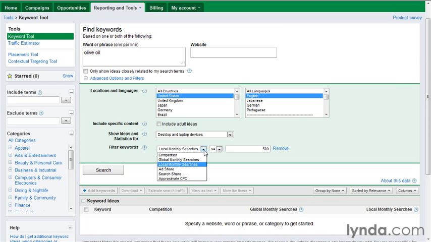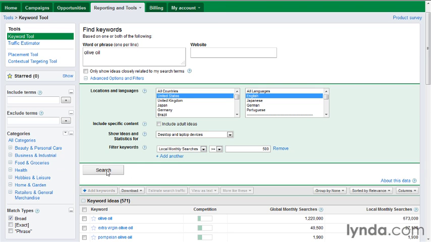As you can see, these filters are mostly related to PPC, pay-per-click, so we're going to ignore this drop-down. When we're ready, we click the search button, and in a few seconds, Google returns a bunch of keywords and provides these numbers over here. And here's where most of the confusion with this tool lies. These numbers are not the number of times a particular keyword is searched for, either globally or locally, which in this case means the United States. Remember, this is a PPC tool, not really an SEO tool.